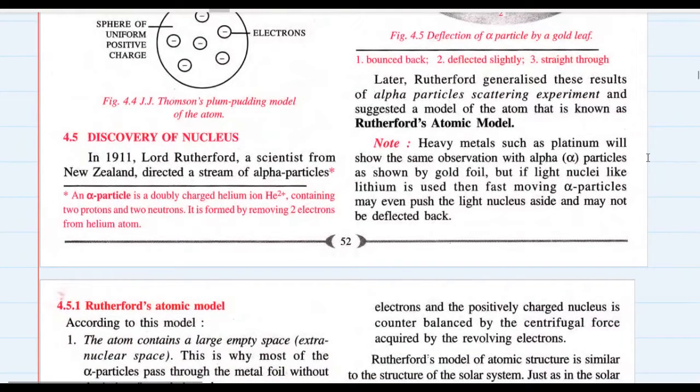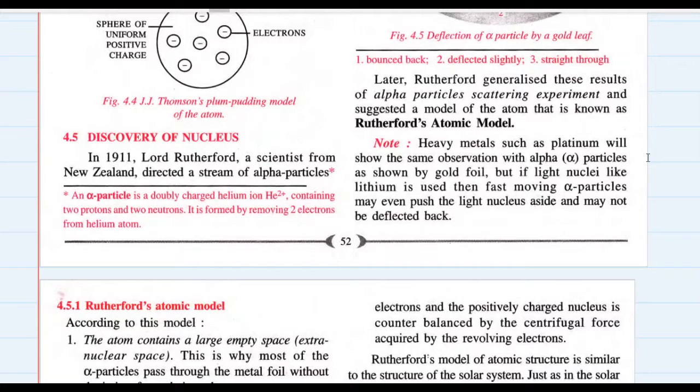So in the last lecture we studied about the fundamental particle of matter, which is the atom, the smallest particle of any element. Also, we studied how John Dalton gave some theory regarding the atom, but most of the points suggested by him in his theory were incorrect, as found in the early 20th century.